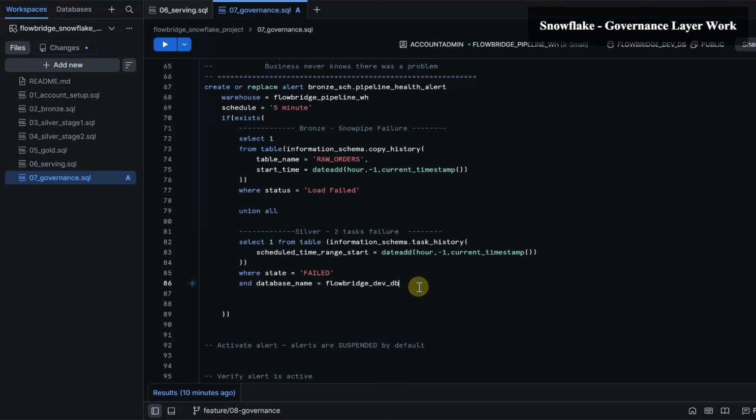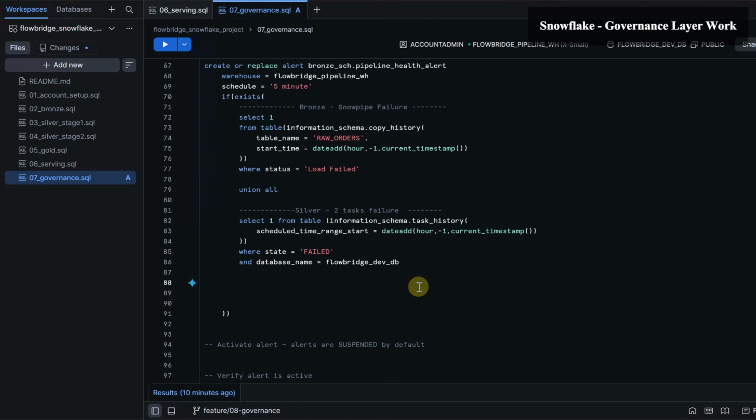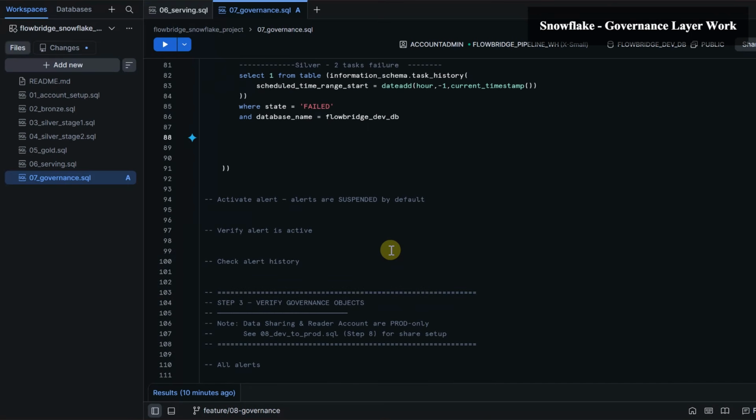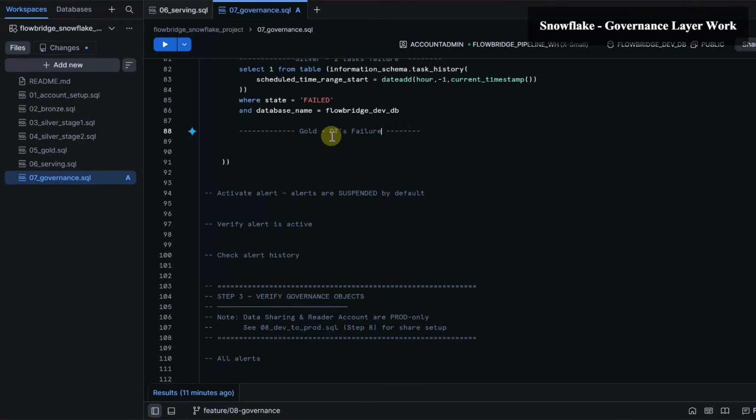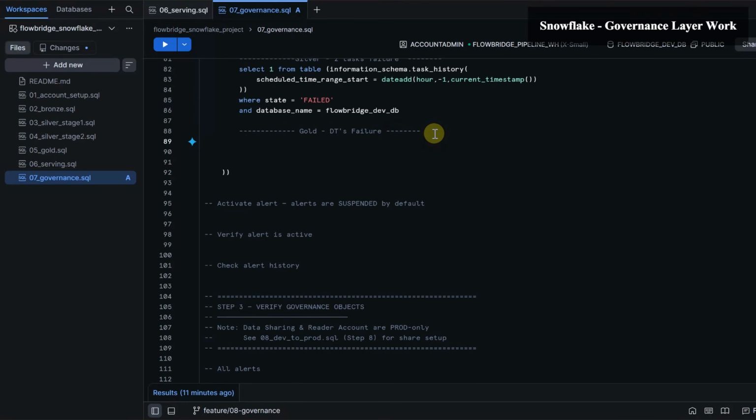Now, the next verification we will do for gold layer dynamic tables failure. In this scenario, we will check if any gold dynamic table has failed or not within last 5 minutes.